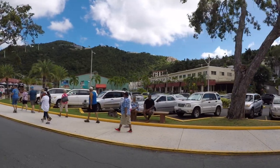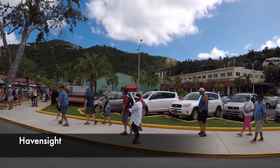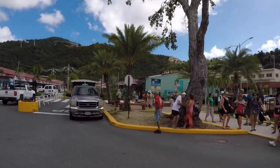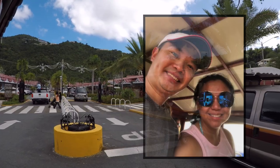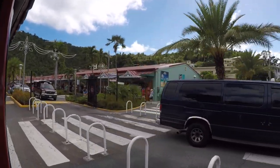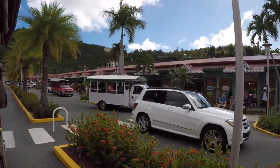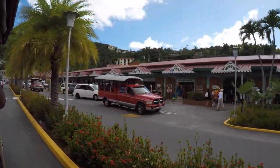This area is called Haven Sight. Overall, Haven Sight is a great port to dock in because it offers something for everyone, whether you're on an organized shore excursion with a cruise line, or if you're grabbing a cab to the Red Hook Ferry Terminal to go over to St. John for the day, or if you take a Jitney — which Johnny and I did — up to the mountaintop or Megan's Bay. You'll definitely find what you need in one or more of the 60 stores situated at Haven Sight.